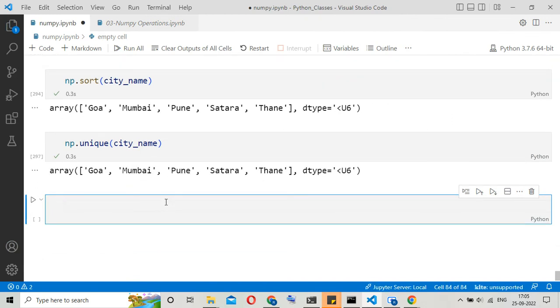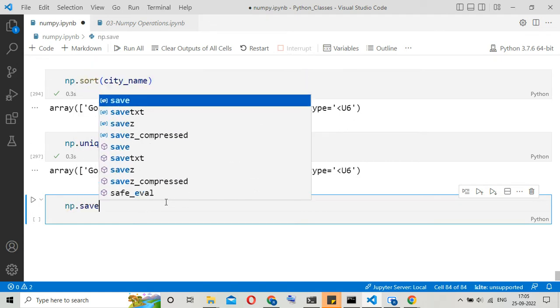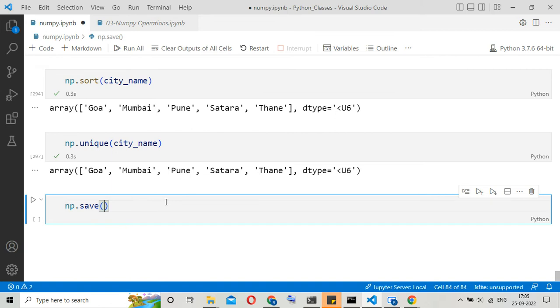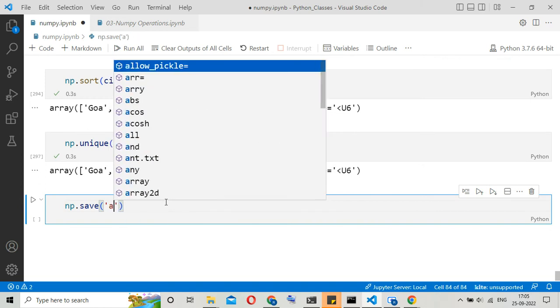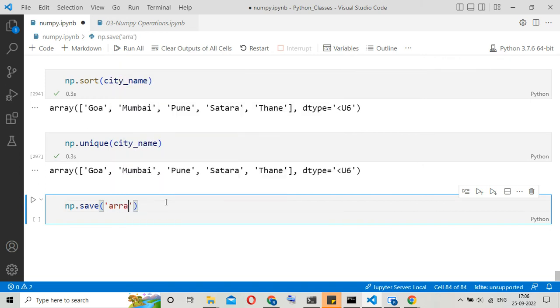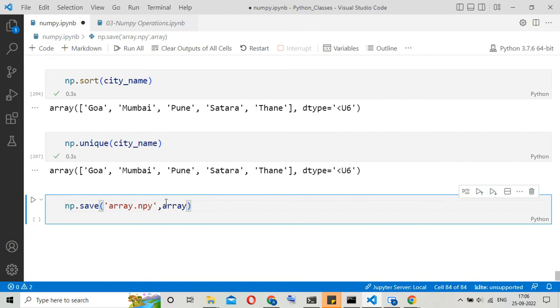Let me talk about some other things. There is np.save, where you can save an array. Suppose you want to save the same array, the format we are going to save in is npy, and here you can pass the array which you want to save.